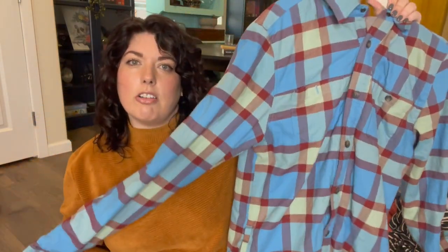Next up is a new to me brand, and that is the brand Armada. So this is a men's button-up flannel hoodie. The comps that I found for this particular style on eBay were pretty good, so I'm hoping somewhere between 25 to 30. I'm taking a chance on it. I don't think it's a very well-known brand, but the condition of this was just so nice, and I just liked the style and color of it so much.